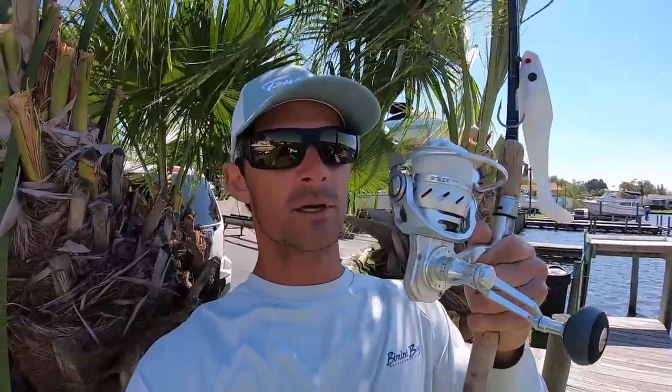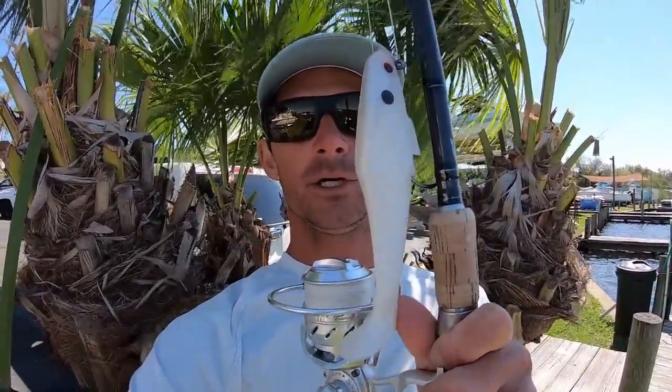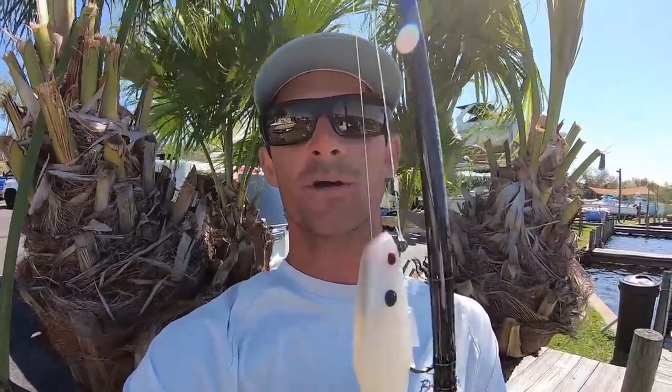So that wraps it up, just catching some jacks. I did have that one snook that turned on it, but the water got real cold. I don't really think there's a ton of snook around in here right now, but I'm gonna be coming back and trying this when the snook and the reds are around and get what a lot more people consider game fish, even though the jacks are definitely one of my favorite fish to catch. They're so strong, tons of fun. Again, real Tsunami SaltX 4000 rods, Tsunami carbon shield 7'6", and lure is the Tsunami swim shad, seven inch. Oh, and even Tsunami fluorocarbon line. So we're all tsunamied out today, guys.